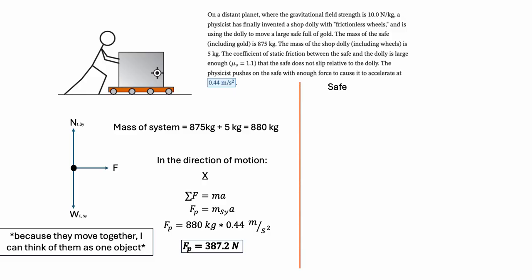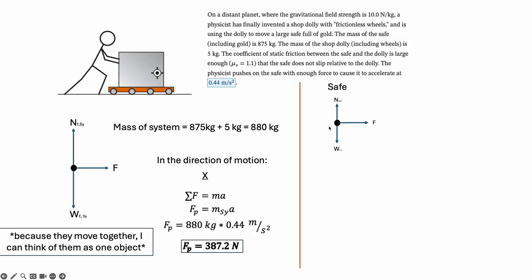So I'm going to start with just the safe. If we're looking at only the safe, I've got the dot, there's the weight of the Earth on the safe, and there's the normal force of the dolly pushing up on the safe, and then the person is pushing forward on the safe. Now let's say you stopped there and said, those are the only forces acting on it. We know what F is; we found F over here is 387.2 newtons. If you use this force and the mass of the safe, F equals ma, if that's the only force, so I'm going to divide this by the mass of the safe, you're going to get an acceleration that's bigger than the acceleration of the system.